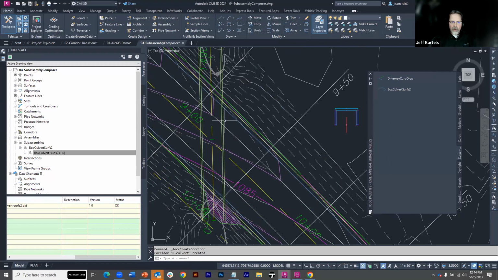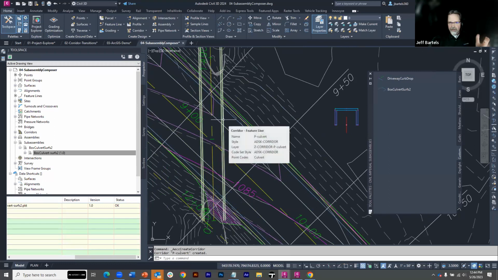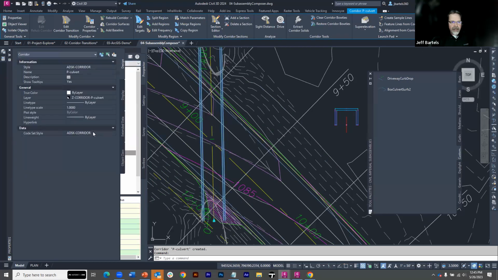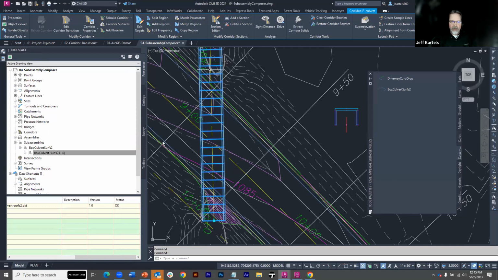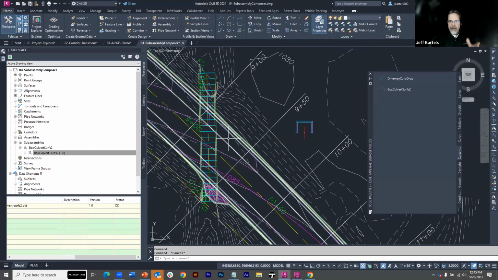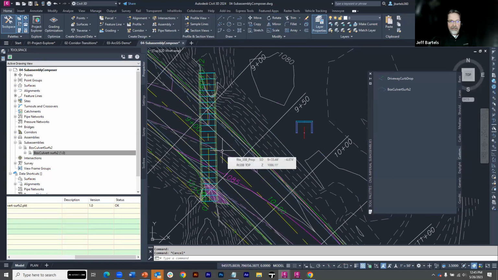By default, my corridors originally display the longitudinal geometry. So I'm going to select this and change the style here to a working style so I can see all those assembly insertions. All right, so I've got the custom PKT file in here and I've used it to build a corridor. Now, what happens if the PKT file changes?